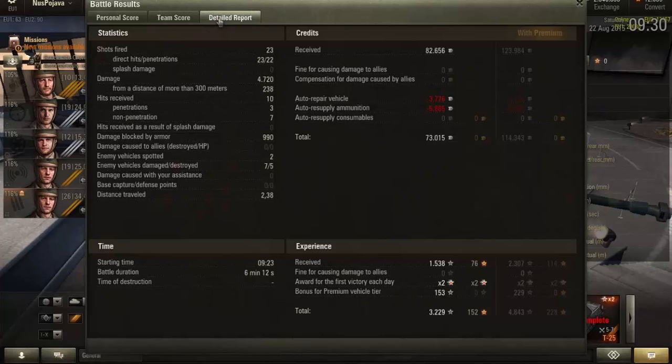I mean, most of them were from the auto cannon that the Leopard gets, but we did pull off a few bounces from the Tiger and the KV-3, which were not going to be a possibility if you played the CDC, and that is why I love this tank. I mean, when it can brawl with some lower tier tanks and not rely on its health pool to carry the game. We did spot only 2 vehicles and damaged 7 and destroyed 5, and we traveled 2.3 kilometers in that game.